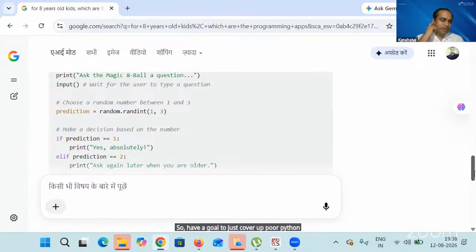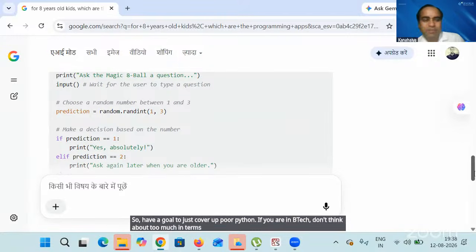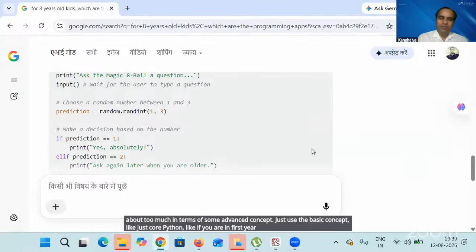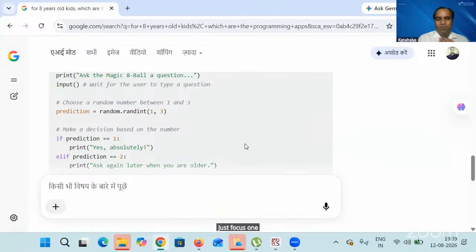If you are in BTech, don't think too much about advanced concepts. Just use the basic concepts, like core Python. If you are in first year, focus that one year only on core Python or core Java or C programming.